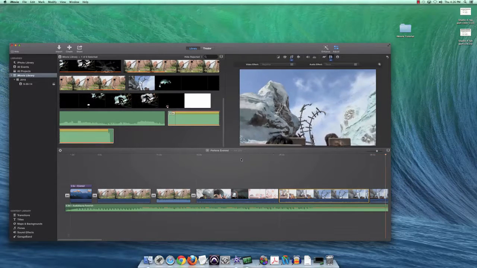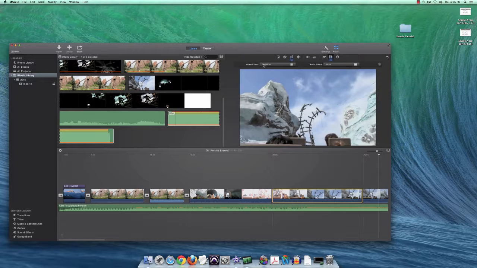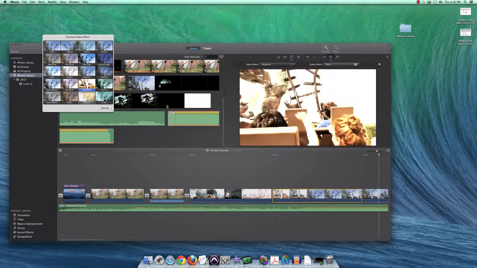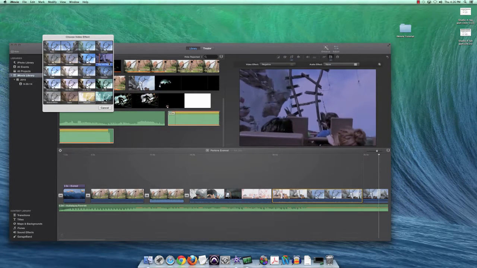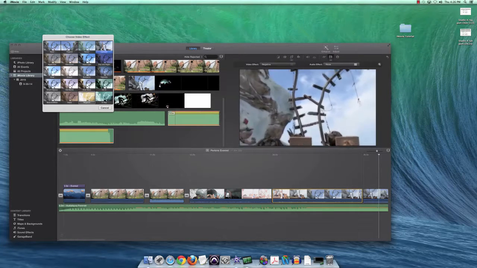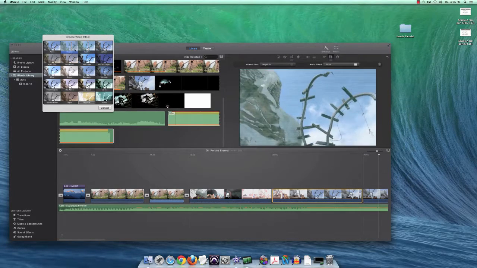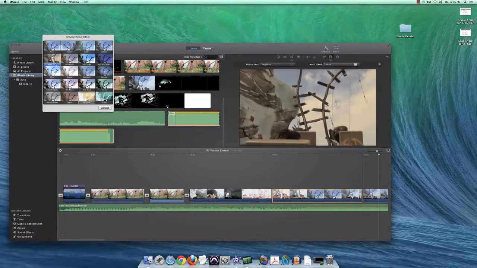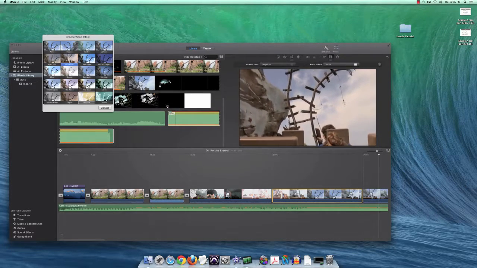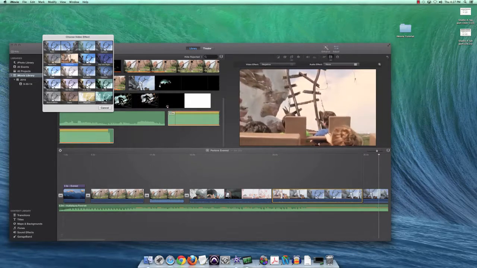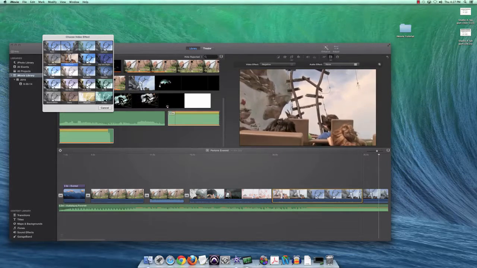And then we're going back. So just keep in mind, you have a couple of these effects that you can play with. You can have fun with these. Just keep in mind when you're doing a project, especially for academics, some of these may not be appropriate, but you do have that option here.